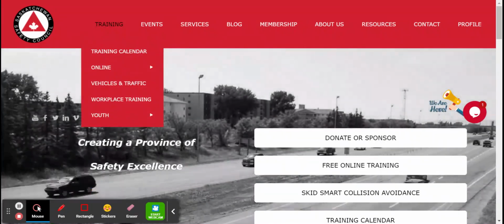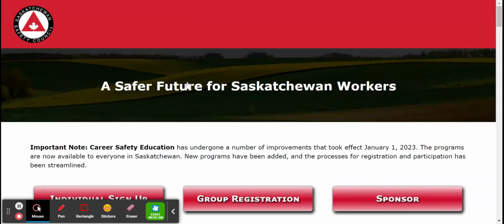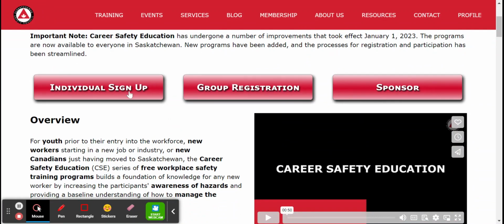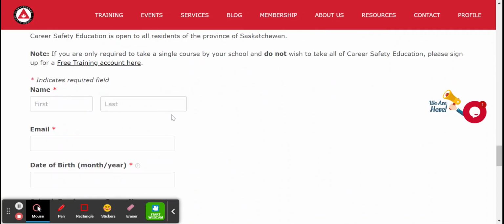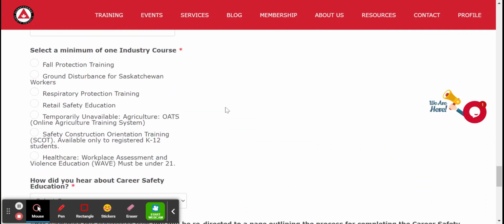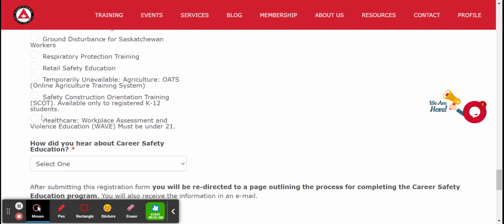Number one, you can click on this tab that says training and then go online and then click on it. And it will ask you if you want to do an individual sign up. If you click that, it asks you to put in some information and then you can make your account. When you do this, I would suggest that as you fill things in, at the very bottom here, you click on the Scott construction. That way, when you're all finished, you can do the Scott training instead of trying to contact one of our members at RDEIC to do that. When it comes to how did you hear about it, you can click whatever you'd like.